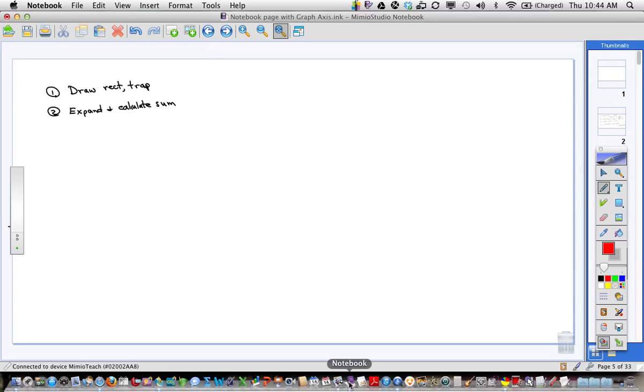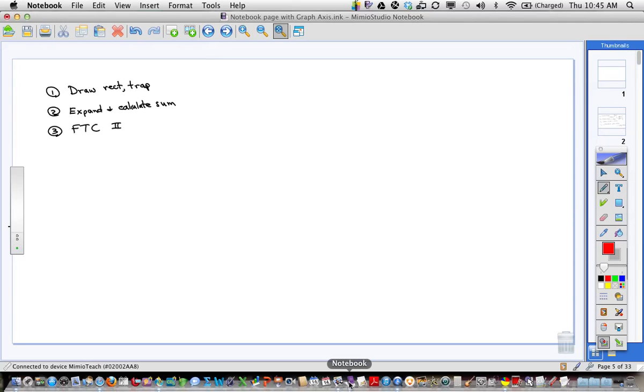If you want to leave it in terms of pi, or whatever it comes out to, or leave it as a fraction, that's fine too. Okay, that's always good. All right, so we want to be able to do the fundamental theorem part 2. We want to maybe compare our answer to the exact value. If it's one we can do, we can do an antiderivative too. So you want to show that work as well.